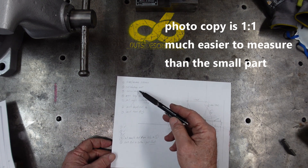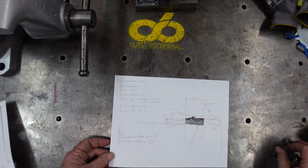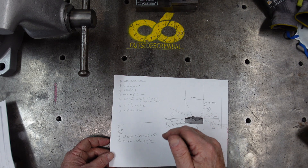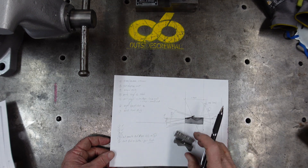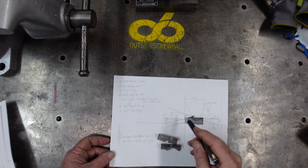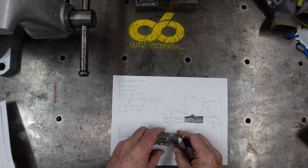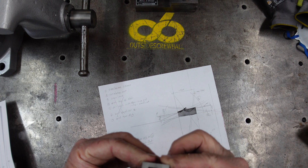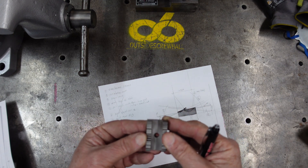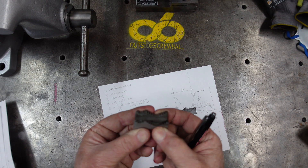I also started writing a list of how I would machine this part. I already crossed out one approach. Steps one, two, and three are correct: basically create the square block, cut out the center, bulk out the center here, and once the center is bulked out, drill the hole for the bolt attachment. Then it's ready to start working on the steps.